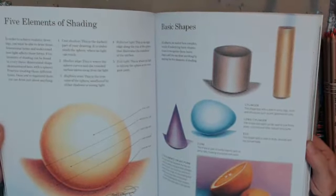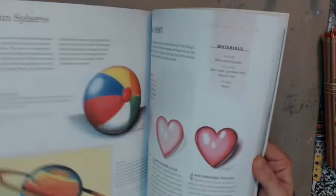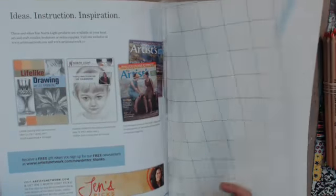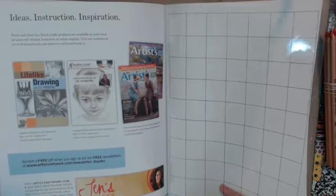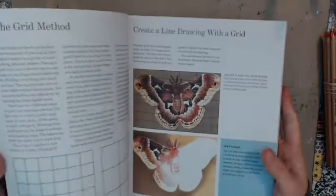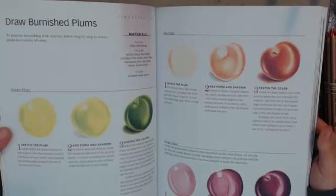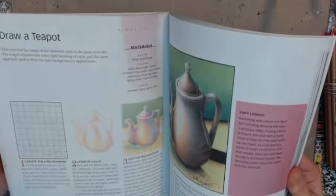and cones, cylinders. She talks a lot about grid drawing again, and what's fun is that it has a 1 inch by 1 inch grid in the back. Of course, you can make one pretty easily, but there's a nice one that you can use for your photo reference. I'm keeping my finger there for a second. So you can look at plums, right? Step by step. She actually tells you the colors. I'll talk about that in a second.